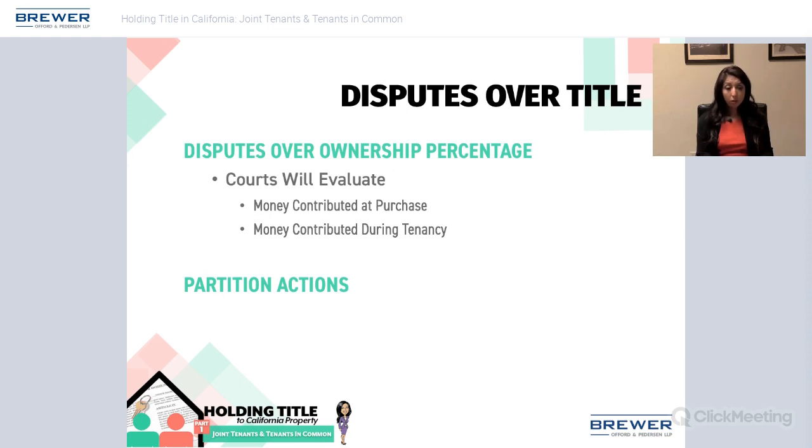It's inevitable that partition actions do happen, but we try to resolve them prior to, because you have the choice in that matter. When you let a partition action happen, then the court gets involved, and sometimes it's necessary. If a party is not really willing to work with you, or if they're MIA, or it doesn't really matter. But when you do it yourself, you can at least control what's happening. Once you get into a partition action, then the court takes over and it's their decisions. So we try to resolve them prior to the need for filing a partition action, but sometimes that's just what happens.